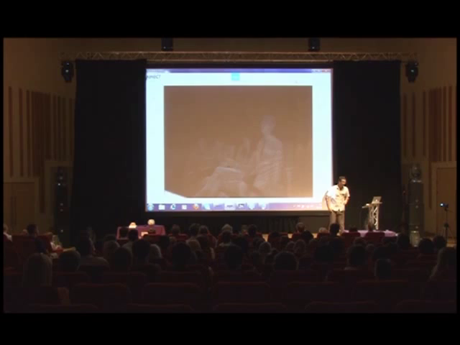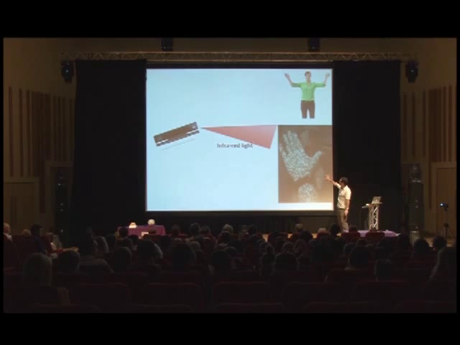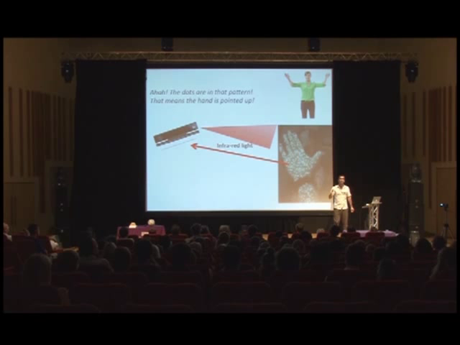Okay, so the infrared light comes out and it projects these dots onto you. This is in your living room, genuinely, when you're playing like that. The light reflects from you, just like normal light reflects off a mirror. But because the dots are in a particular configuration when you're doing this or that, the Kinect can go, aha, right, the dots are in that particular pattern. That means the hand's pointing upwards, or the shoulder, or the knee, or something else is happening. And it's because it's got a big memory, it can figure out, given that pattern, that means they're doing this.